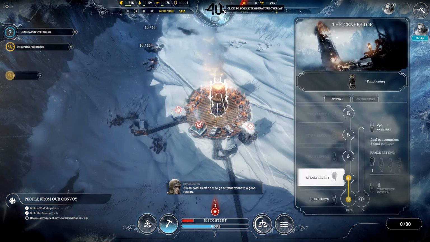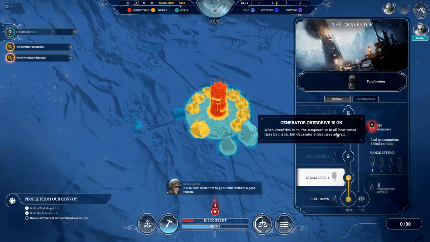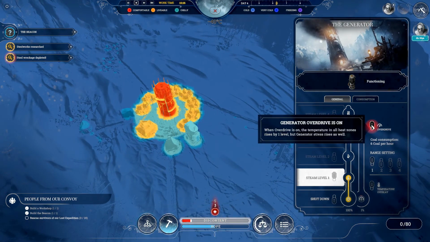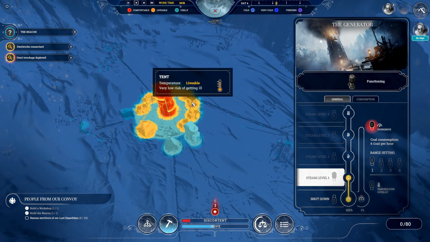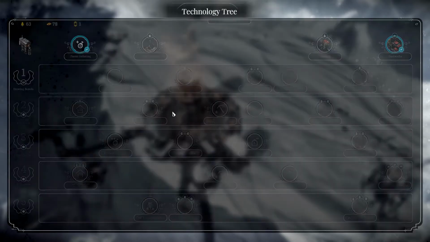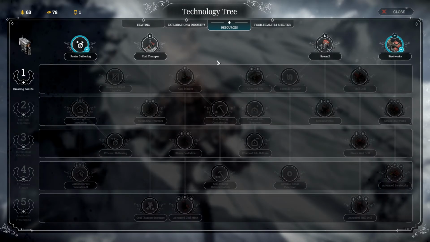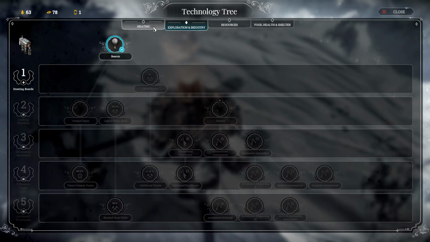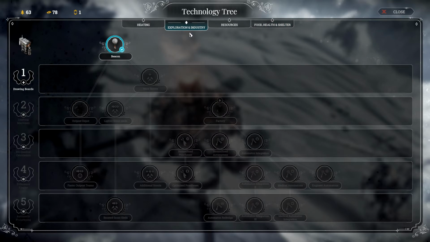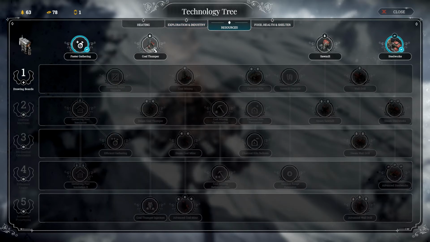But what we can do to try and deal with that is hit the overdrive. Now this is obviously consuming a lot more coal to keep the thing burning really fast, but it has heated these. You've got to keep an eye on that overdrive or it will shut down your, what's it called? Stack thing. I can't remember what it's bloody called. That thing. Right.